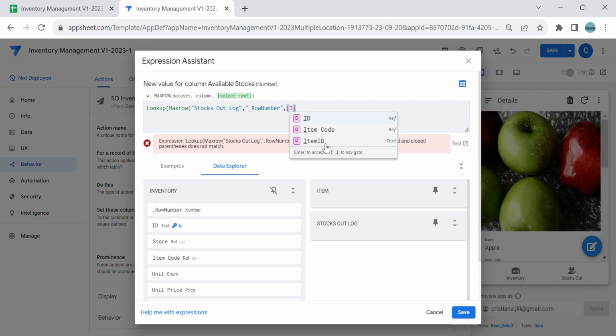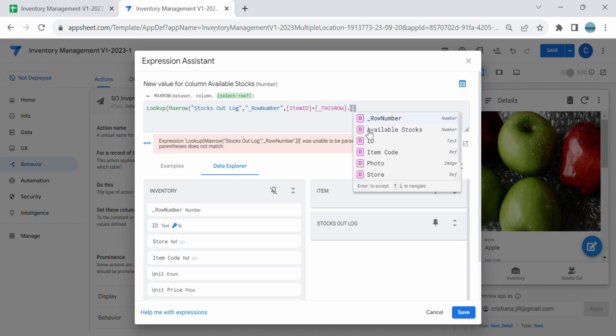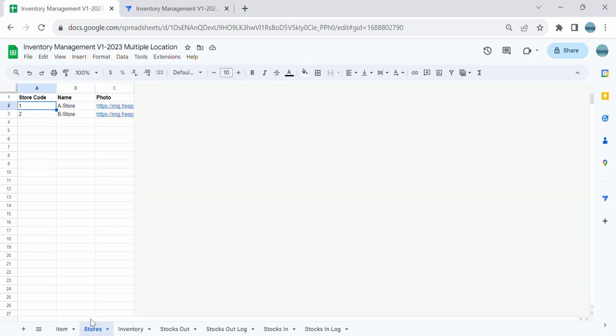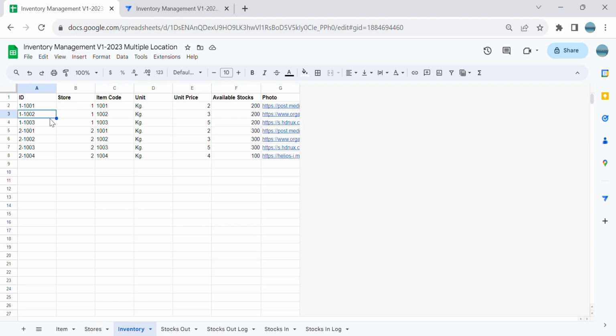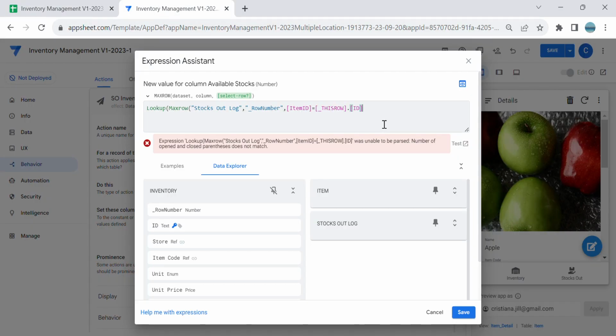The filter there will be item ID is equal to this row dot ID. So the ID in the inventory here, as you can see in the table here. All right, then close this.